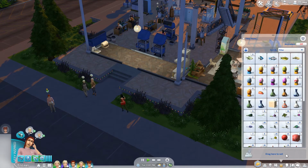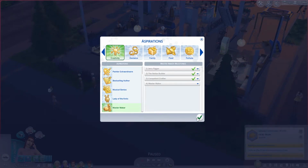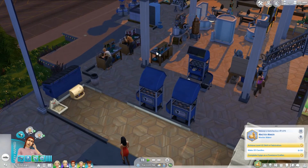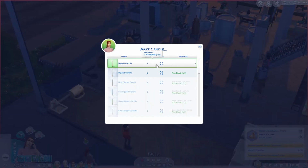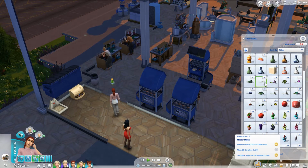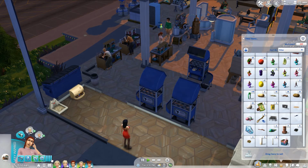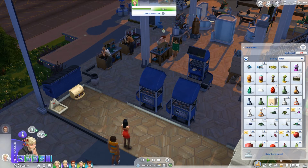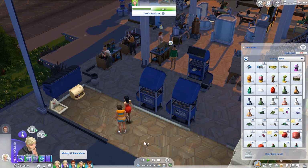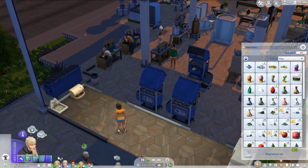So, Melody, I know I need you to craft an object on a woodworking table for that, but that's not critical. What I want you to do, if we can, is make a candle. This looks like this is available. So, we're just going to do a dipped candle. Let me see how much wax you have in your inventory. You have a whole 2. You have 2 wax. Oh, I guess we haven't been doing a very good job of collecting wax. So he has 14. So we'll give the wax to Melody. And then when Melody is done, we'll give it all to our Deirdre.